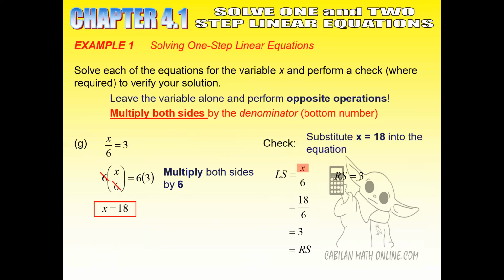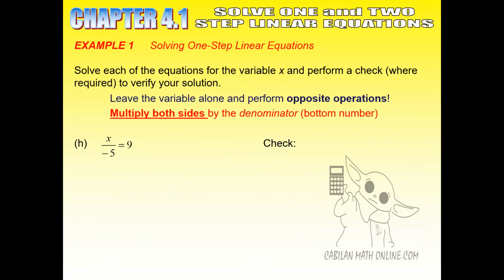Now, notice that, again, anytime you see a fraction, in order to get rid of it, you just need to multiply both sides by the bottom number. So if you take a look at the next example, we're going to do the exact same thing. The only difference in this case is that our number happens to be negative. So even if the number is negative, you still need to multiply both sides by whatever that number is, including the sign that's attached to it. So in this case, we're going to multiply both sides by negative 5. Okay, and again, the two negative 5s on the left side cancel out, and the negative 5 times 9 gives me negative 45.